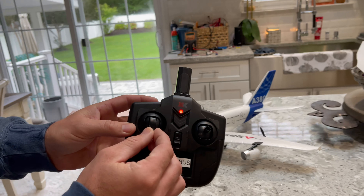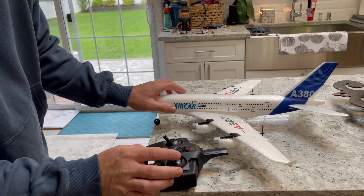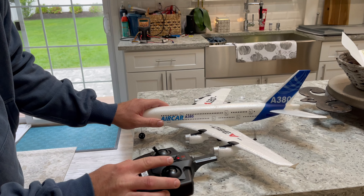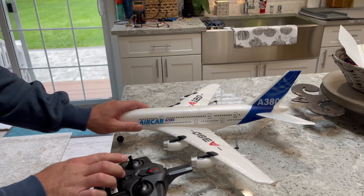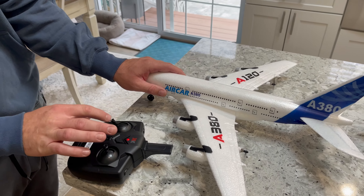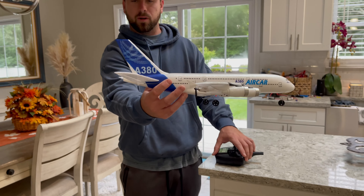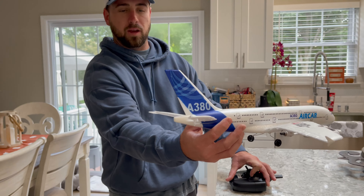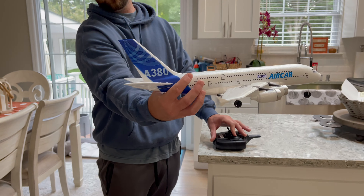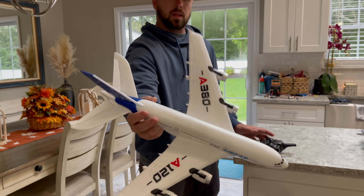Three channel — I don't have a rudder. It uses differential thrust, so if I go left or right, only one propeller spins. Not the best way to fly, but it does the job. My recommendation is hit the throttle and you'll get a lot more steering out of it, but I'll show you guys that when I'm flying it. It has a gyro in it — you can shut the gyro off with a switch of a button. So there it is on; if I hit it, it goes a little more. That's gyro off, and this is gyro on — tries to flip itself back over. Let's get this thing in the air and I'll show you what it does.